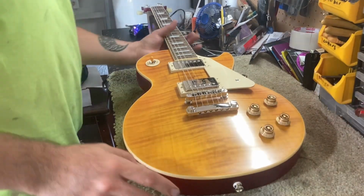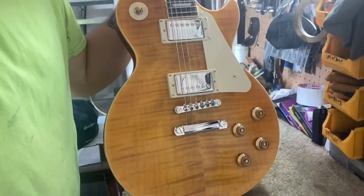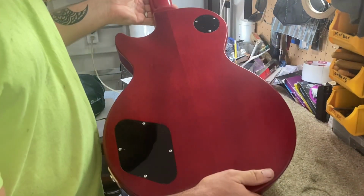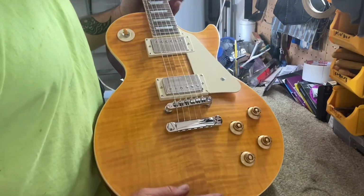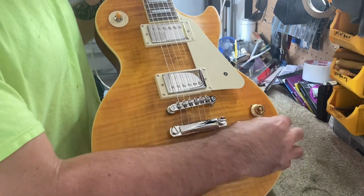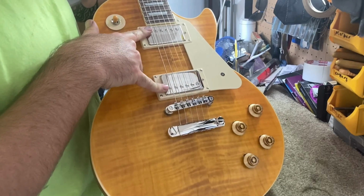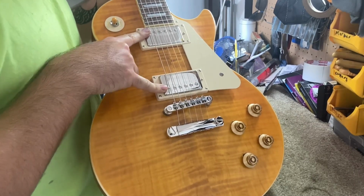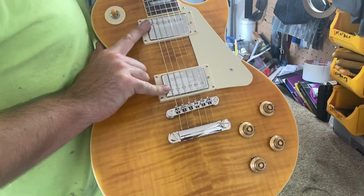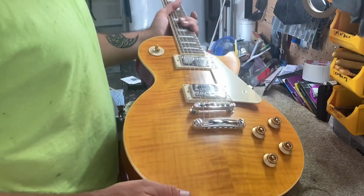Hello. Today we are going to give the review of the new Joe Bonamassa Epiphone Les Paul. This is pretty much right out of the box, not even in tune. I'm pretty sure it's got the 50s wiring, ProBuckers, and a Graph Tech TUSQ nut. Let's go through it. It's pretty cool.